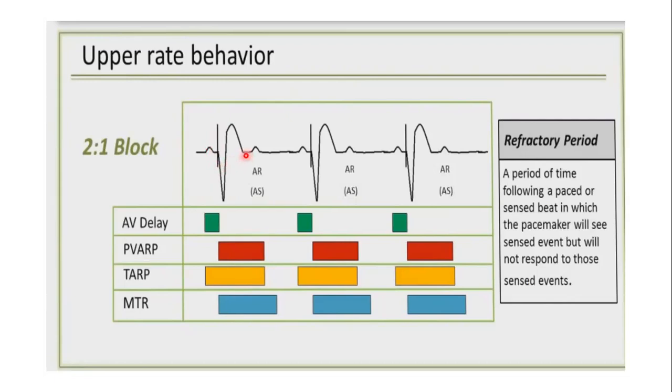And at the post-ventricular atrial refractory period, at this point, there was sensing of the atrial activity, but it happens at the total atrial refractory period and also the post-ventricular atrial refractory period. So we say that in this refractory period, if anything happened, there will be no response to those sense events. So no response happened. And it continues until the end of the maximum track rate, which is supposed to have sensed another activity so that it will be able to act on it.